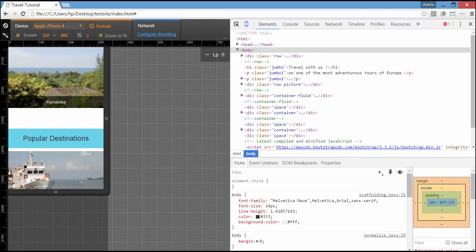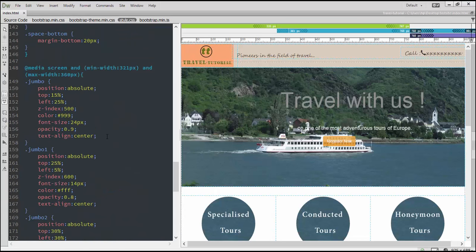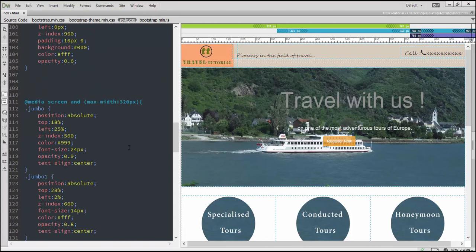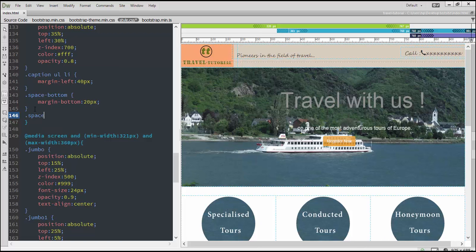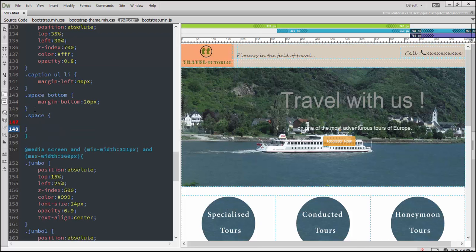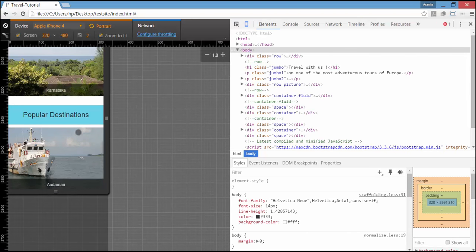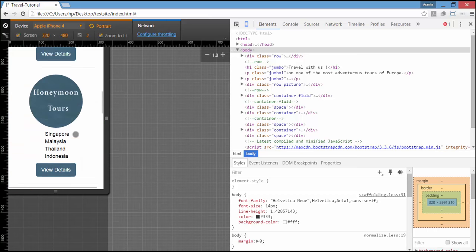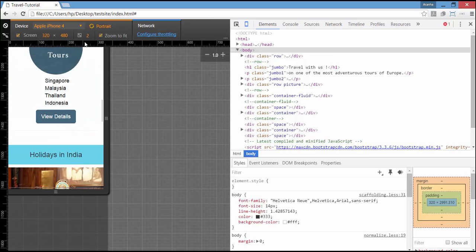So for that, what we can do is come to the style sheet here, and in 320 pixels, let's say the class space, what we had defined earlier, instead of 50 pixels, let's say margin top, let's make 10 pixels, save it. Now if you come and refresh the browser, you can see the gap has come down, the gap is reduced. So this is in 320 view.